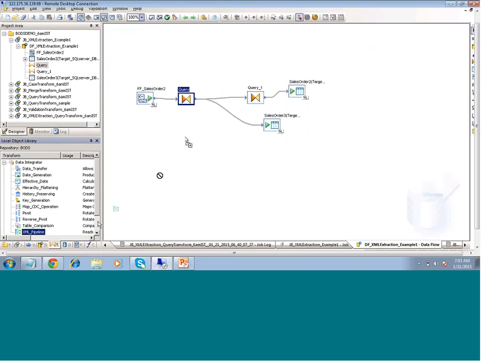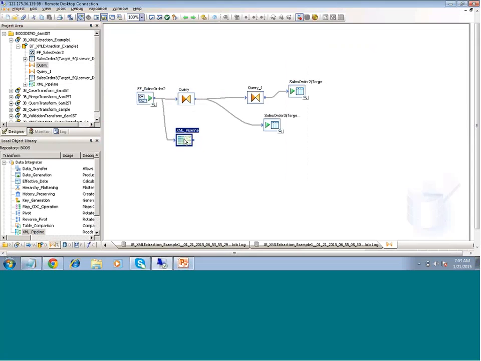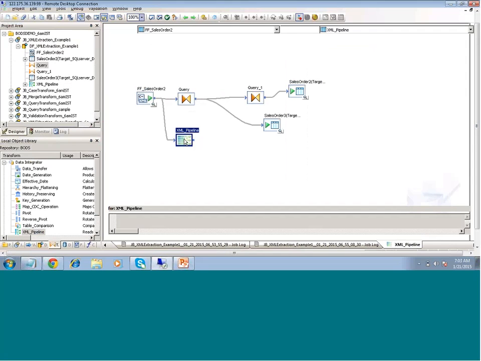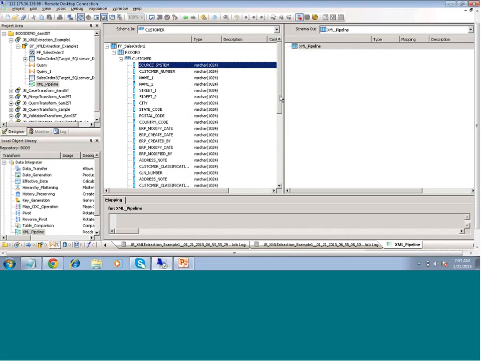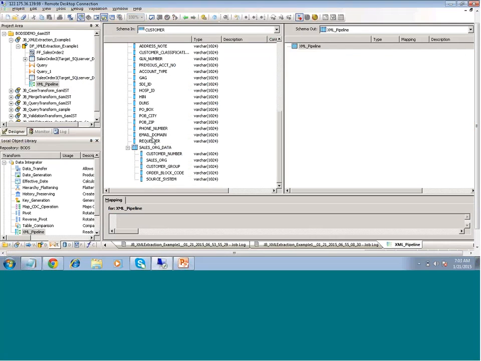So now we have to use an XML pipeline. Instead of using the query transformation, now we will use an XML pipeline. See here, we can simply drag and drop whatever information you want to have.